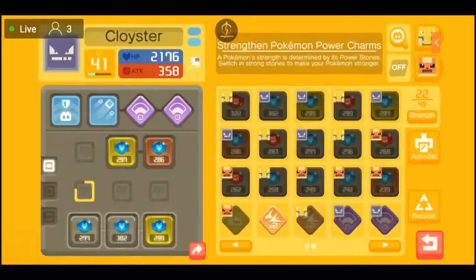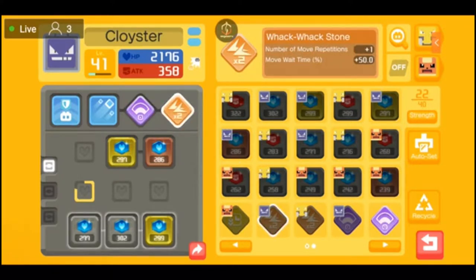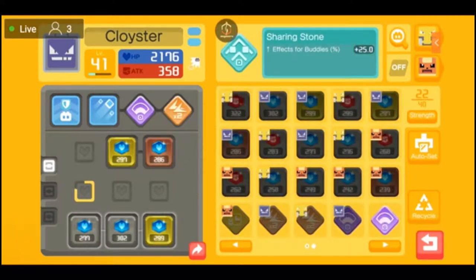What are you rocking? What are you rocking, my G? You got the double attack with. Now, I will switch you with a whack-whack zone. Can I add whack-whack? Yes. So I can put the whack-whack on that. So that's cool. Because bubble is a bad move anyway. So it's decent. It helps it a little bit. I cannot use the sharing stone.